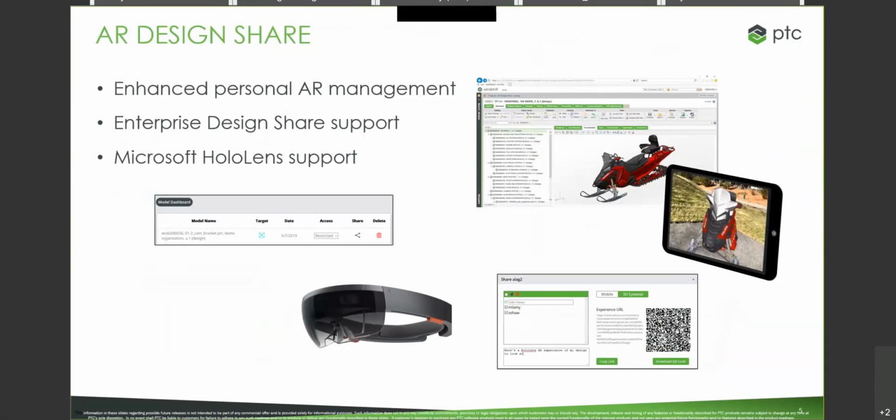And then lastly, we now have the ability to support the HoloLens. In past iterations, you could use a phone or a tablet to view that. Starting in version 11.2, you can utilize a HoloLens, which is going to make it a more immersive experience. You can see things around you in full spacing and to scale, and then get more in-depth feedback on how something is going to work in the location that it fits in, just general design review information, and then bring that information back into Windchill, iterate on those designs, and keep making improvements.